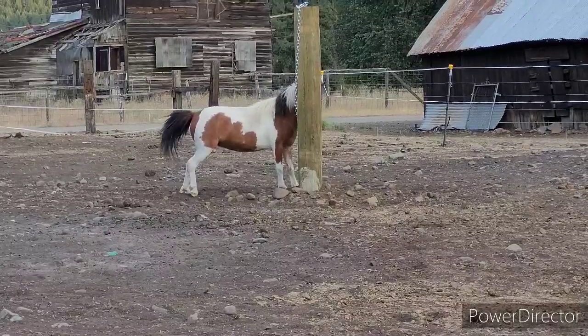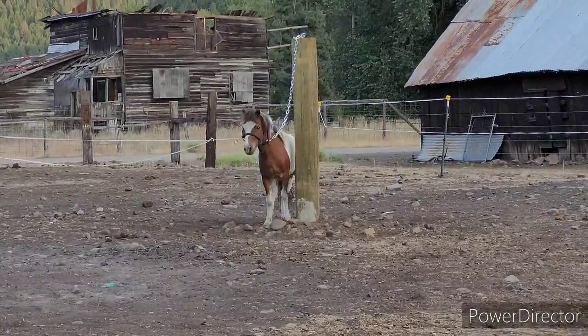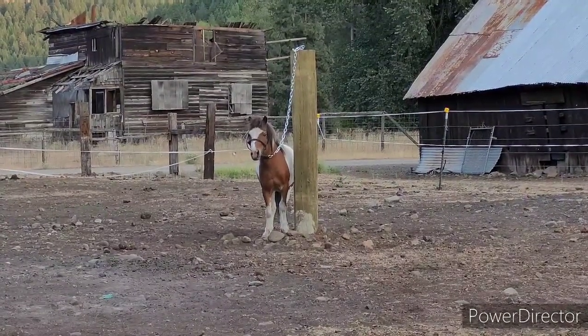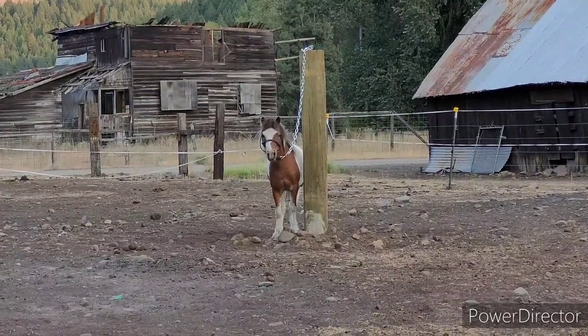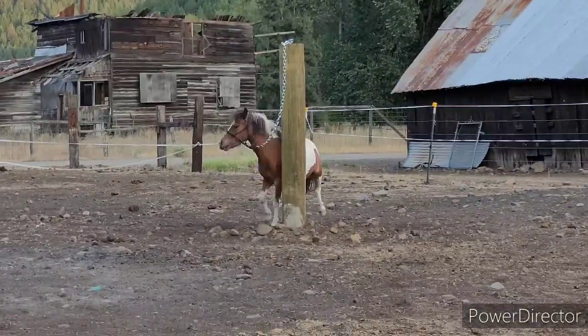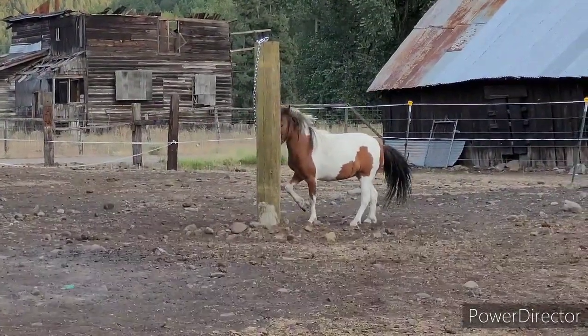That's all I need her to do is just stand normal. Not like she's got to pee. Lower her head a little bit, relax just a tiny bit in those neck muscles. Right now she's really tense. Just looking for her to calm down. There's frustration.